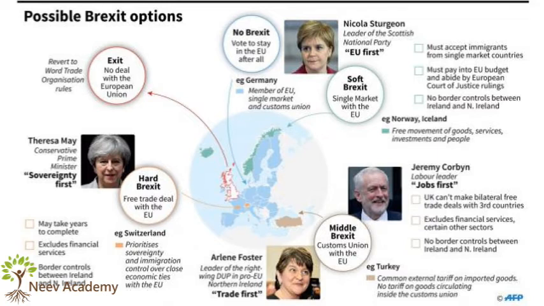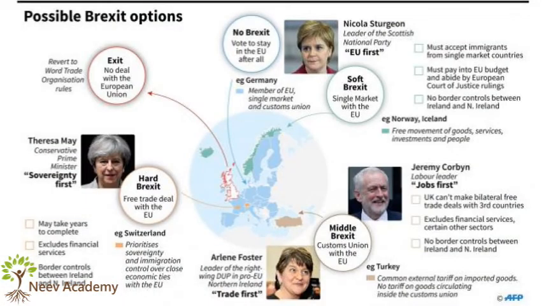Second, exit without any deal. Okay, if Britain exits without any deal, बाकी 27 member states जो member nations जो हैं European Union के, it will deal with them according to WTO's trading rules. इसमें मतलब जो पहले कस्टम्स फ्री एंट्री थी ब्रिटिश गुड्स को बाकी 27 देशों में, वो अब नहीं होगी. Right? World Trade Organization, whatever rules WTO has, the trade has to be done according to those rules.